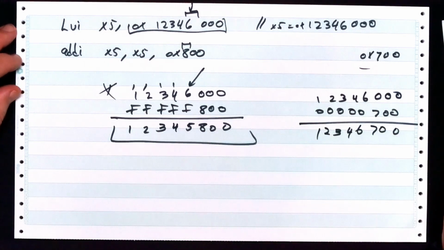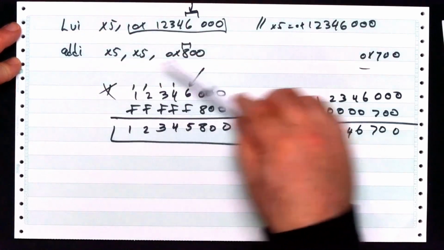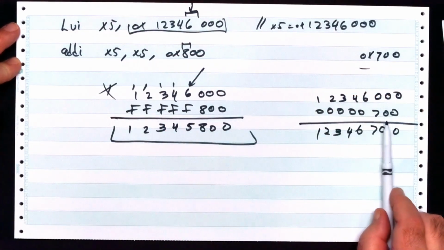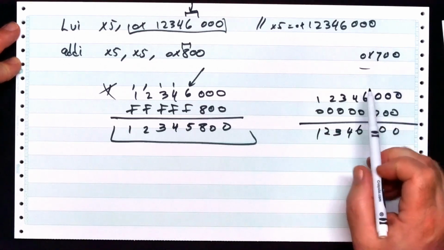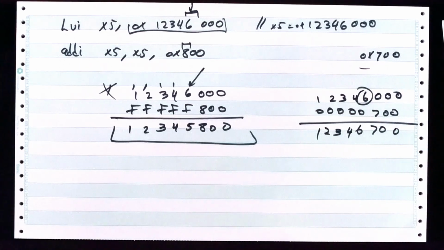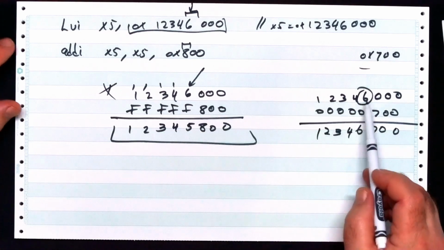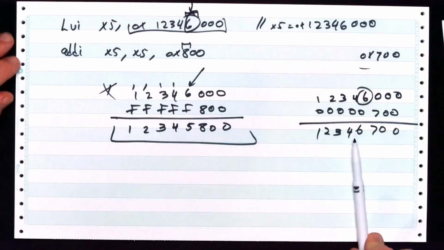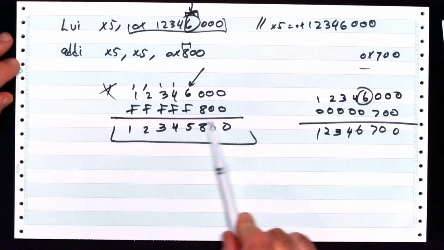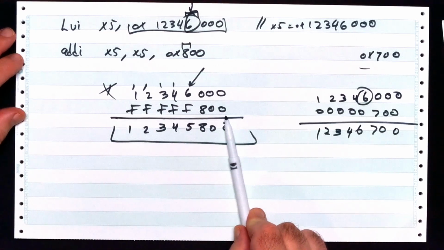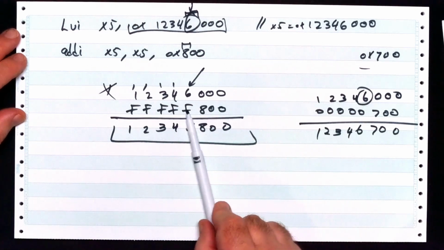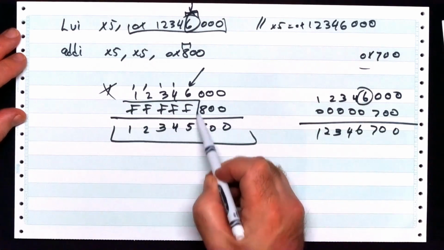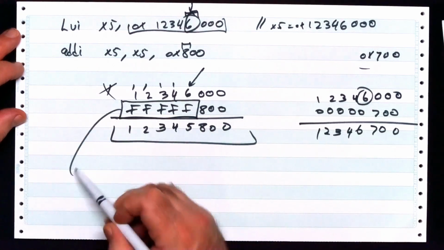So if you, in other words, wanted to load X5 with 1, 2, 3, 4, 5, 700, you would not want to add that extra 1 to this value here, which is this digit there, okay? Because you'll end up with the wrong value. It's when the immediate value is negative, when you treat it as a signed value, that this sign extension will affect, realize that this number here on its own is -1.